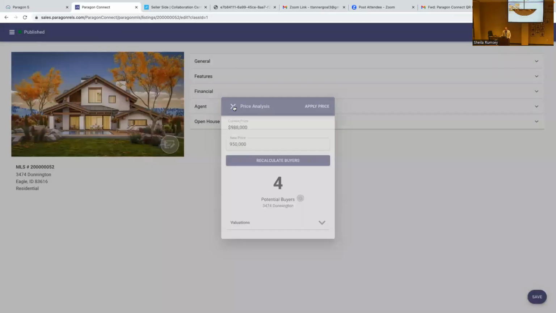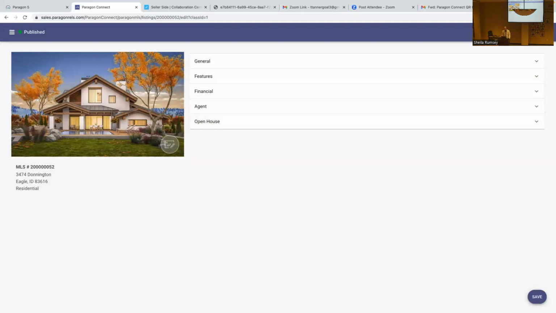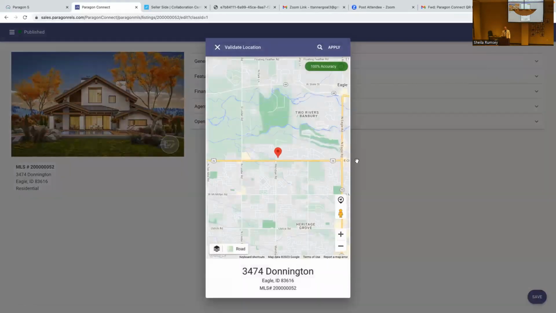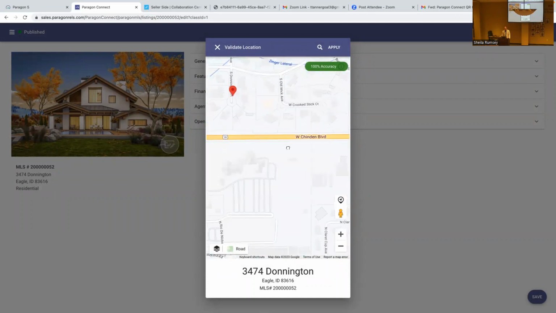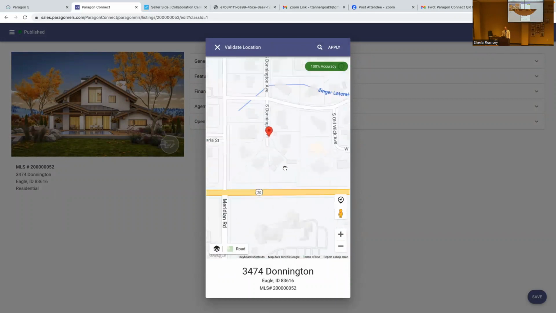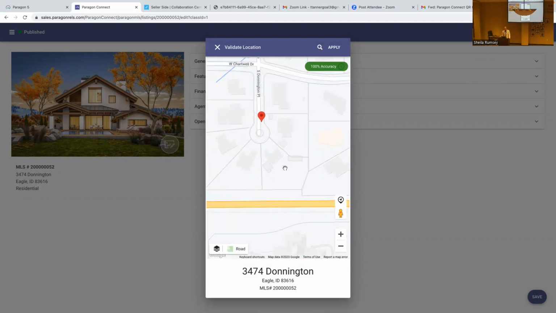Here's a couple other really good, cool features. I'm going back to my 3 dots, hitting more. This is really, really awesome. If I'm on my phone and I want to validate the address, I'm doing it on the computer now because I can. How many of you validate the address? Oh, good. So you go in and you can validate the address. You can do this on your phone as well.